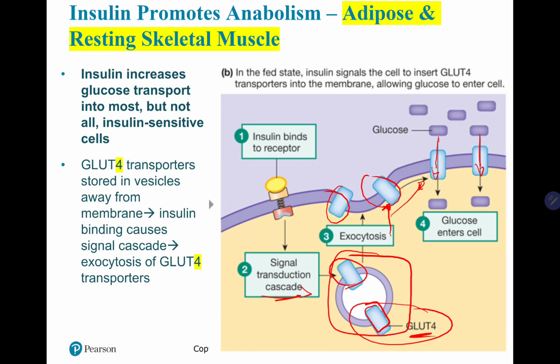So when muscles contract, these GLUT4 transporters are inserted into the membrane, even in the absence of insulin, and glucose uptake increases. So the intracellular signal for this complex seems to be complex, right? But it appears to be involved with calcium. Calcium seems to be involved, right? As well as a variety of intracellular proteins.